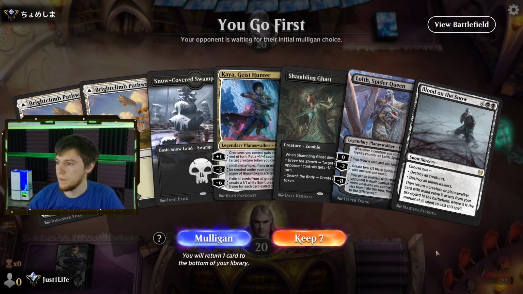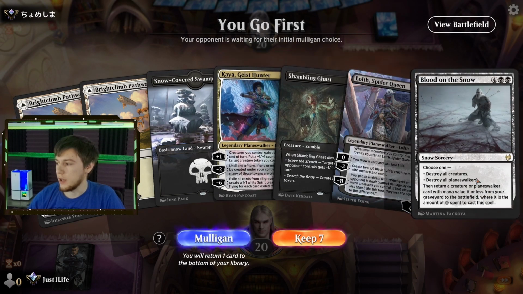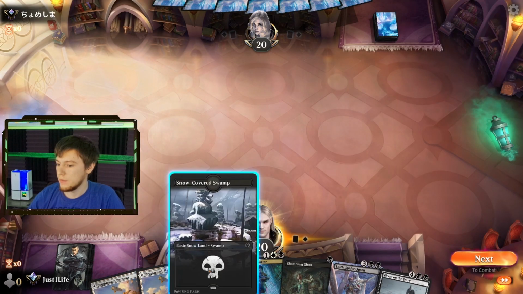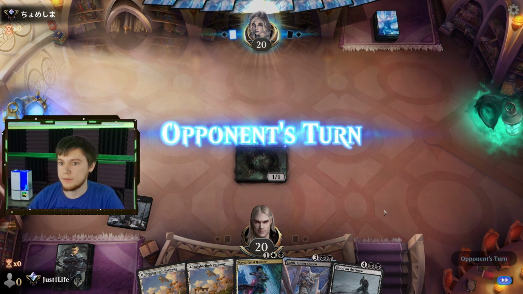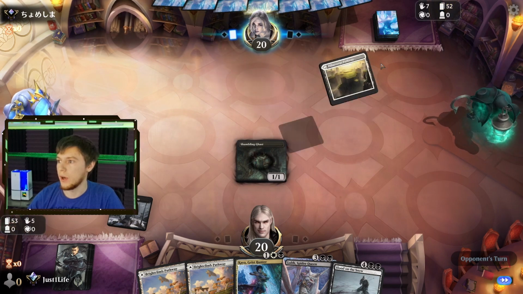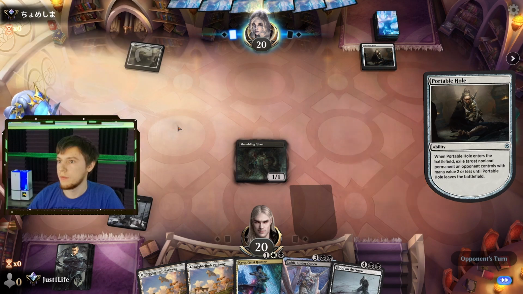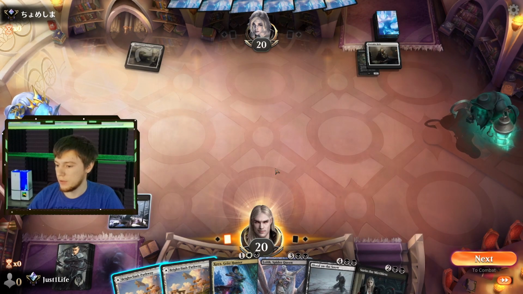Perfectly keepable hand. We've got a stall card. We've got some Planeswalkers. And we've got Blood on the Snow. So we start right away with a Shambling Ghast. I wonder if our opponent's on blue-white with sleeves like this. Beautiful sleeves. Mono white. No, red white. Interesting.